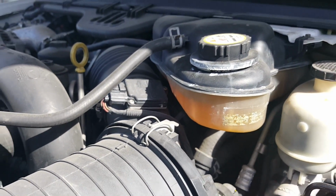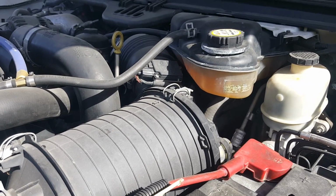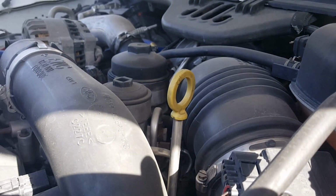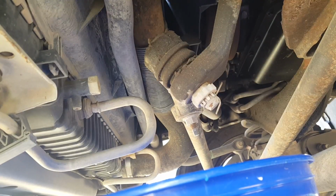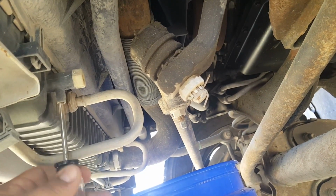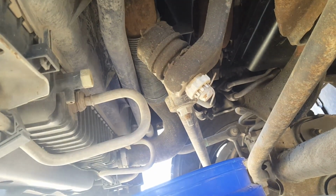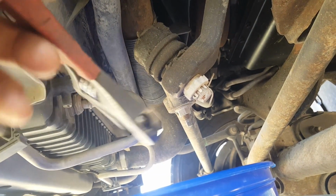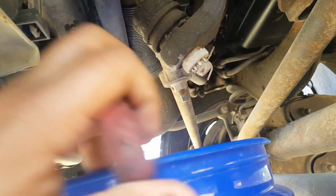So we'll start off by removing basically all this air intake, battery, everything has to come off basically to have access to the oil cooler, which sits right around there more or less. Underneath the driver's side of the radiator, this thing's clogged up, is the drain valve for the radiator. We need to drain that on the radiator, so we will have water in the system since we're gonna mess with it.